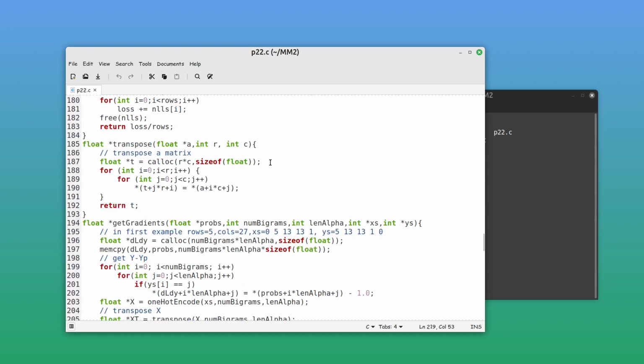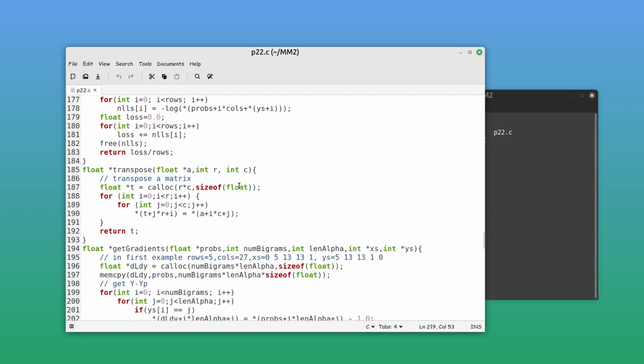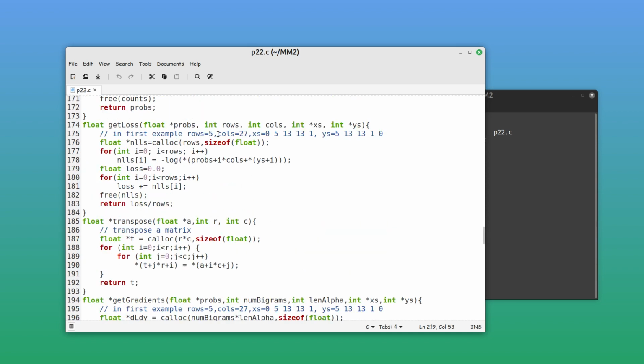So we have to get gradients. We have a transpose function here. Get loss. Remember how we get the loss? We just take the logs of all the probabilities, and then we negate that and divide it by the total number of bigrams.